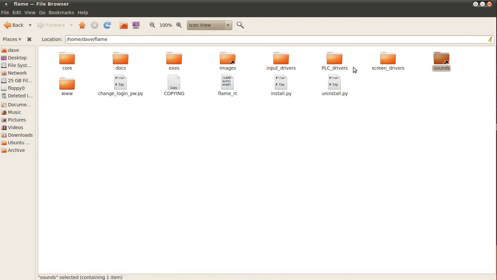Now these three, the input drivers, the PLC drivers and the screen drivers. The input drivers and the PLC drivers both have folders, but there is actually no difference between them. They both contain code which gets data into Flame.